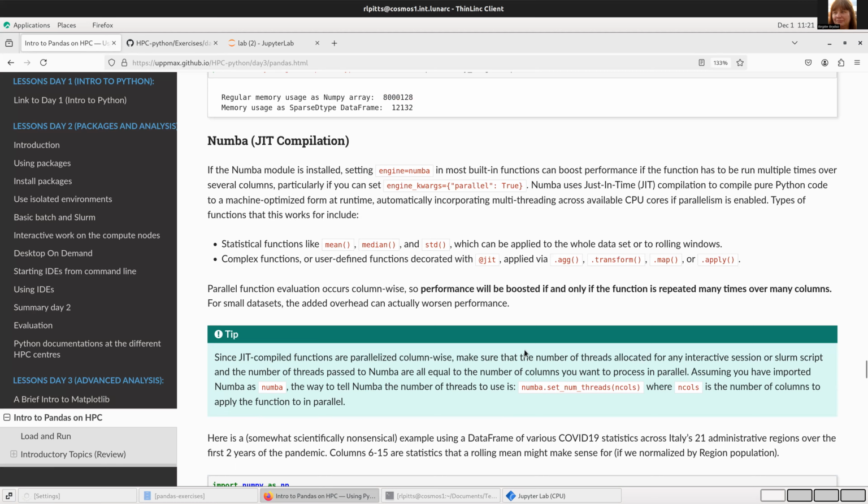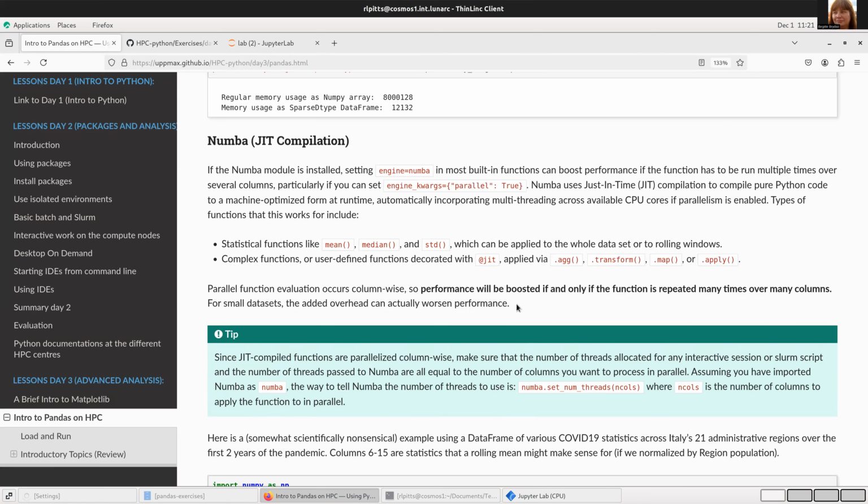Keep in mind that this parallel function evaluation occurs column-wise, so the performance will be boosted only if the function is repeated many times over many columns. For very small data sets, the added overhead could actually worsen performance. But it doesn't take that many columns to improve performance if you have even a moderately large data frame.